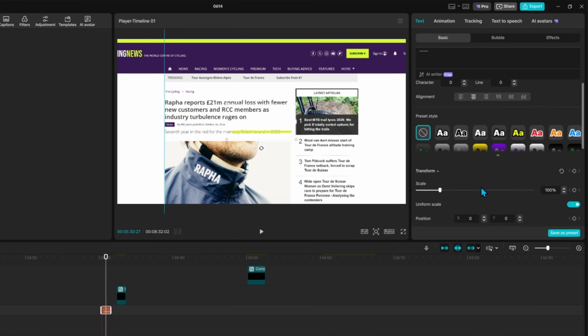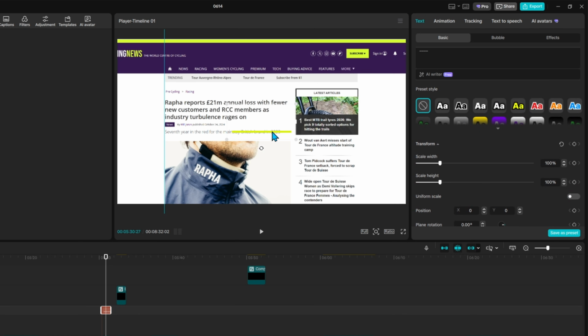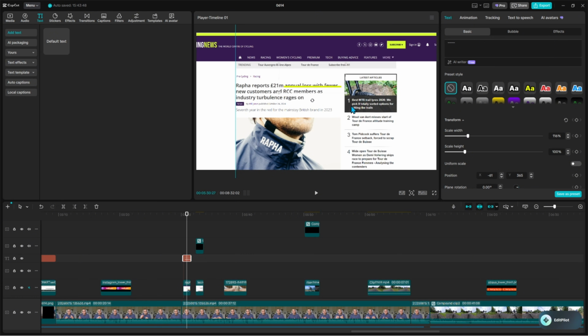The next step is to deselect the uniform scale so we can change as much as we like our height and also the width. What we created here is basically a yellow line that is going to cover the wording and the characters. So you need to make sure the size covers exactly the wording that you want to highlight. So I'm going to play around, and once it's ready, we're going to go to the next step.